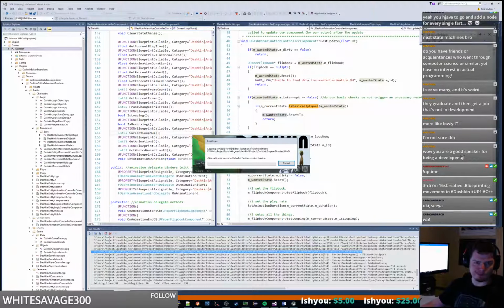So we'll compile that out, and the other thing I'm thinking about is, we'll get the jump animations playing. We'll get the in-air, the hanging in the air, and all that. We can get all that playing, but we're going to have problems with landing.